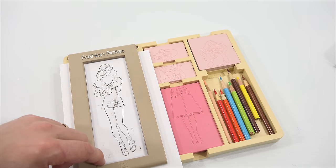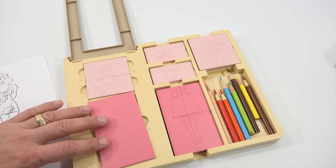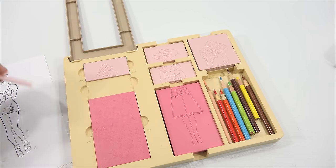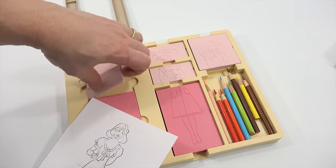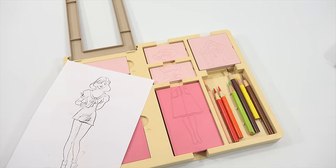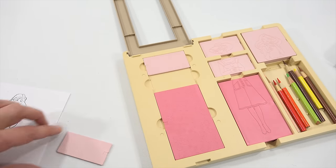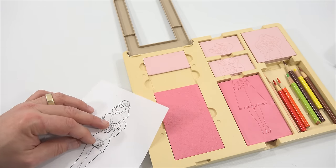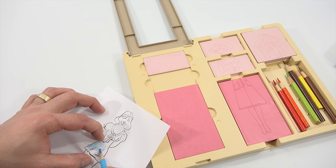Now you're set. You could take this off if you want. Believe it or not, the special patterns are on the backs of these plates. If you want — well you don't want her legs to have that pattern — but you could do it this way too. Or you could just take these out and trace them underneath. You're not really tracing — you're filling in the line. So if I wanted to take this blue skirt with this pattern, you would just take this over this, fit it where you need it, and then color over this, and then you would get the pattern in the outfit.